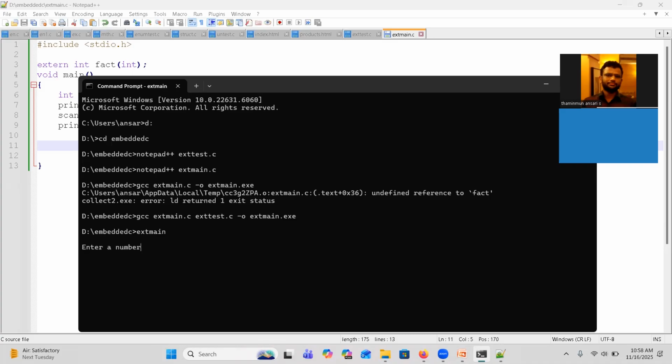Enter a number. So I enter 6. It is 720. That means 1 into 2 into 3, 2 3s are 6, 6 4s 24, 24 into 5 is 120.